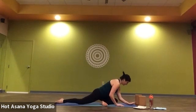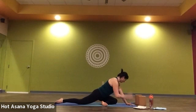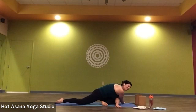This feels good. Go ahead and fold down. If you want to stretch out your shoulders too, put your left arm underneath this time. Fingertip the arms away from each other.